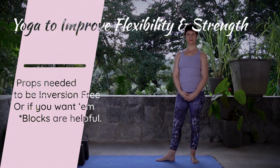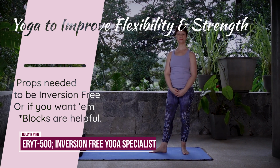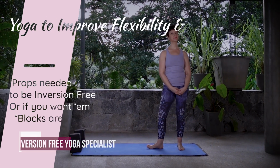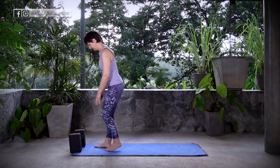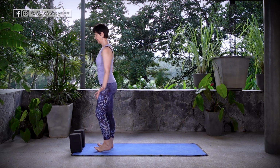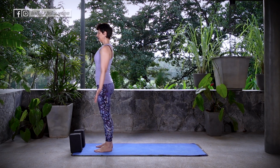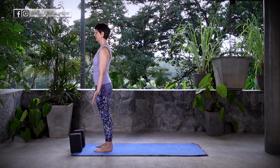Welcome to Yoga to Improve Flexibility and Strength, a harmonious blend of dynamic movements and gentle stretching, ultimately building greater flexibility and strength. Okay, let's start up at the top of the mat. If you're inversion free, set up your props for your sun salutations and find your Tadasana, feet under the hips, legs slightly engaged, and just take some nice, easy, gentle breaths here.